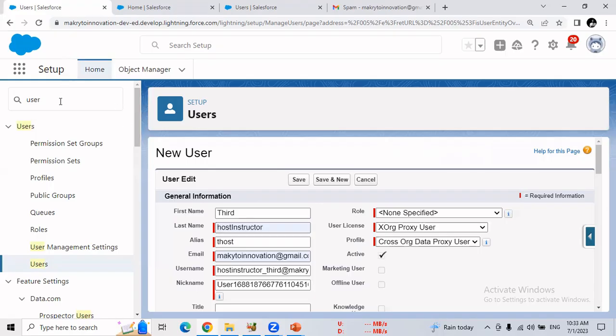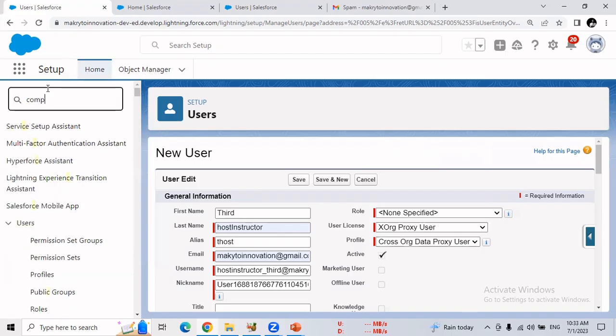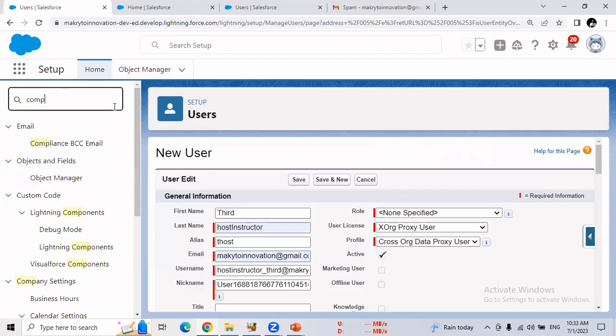So let's check this now, and to do that, just go to the company profile. The reason is hidden inside the company profile.